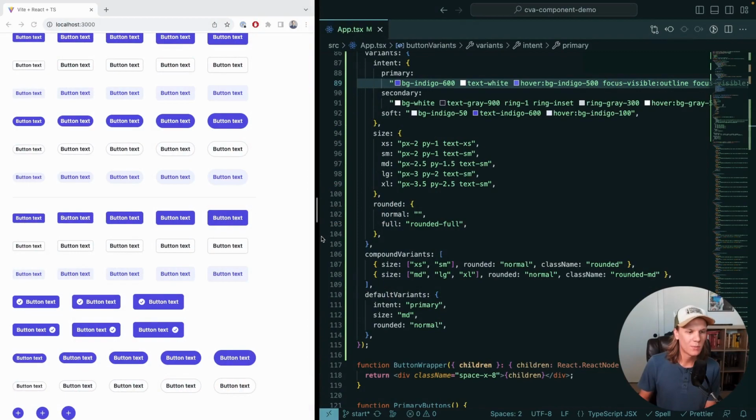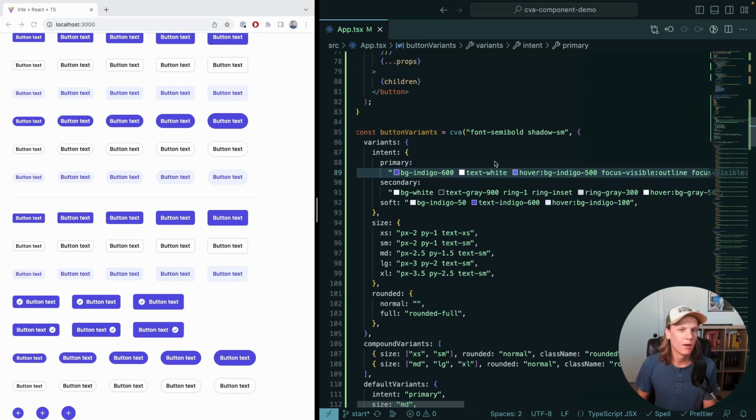In this video, we're going to be adding the icon buttons, or the icon aspect to the buttons, which is maybe the most complicated aspect to this. And you may not love the exact approach that I take, which is totally fine. Maybe you want to take a more composable approach, but this is the one I'm going to take and just try to show you how you can use CVA to accomplish it.